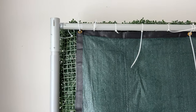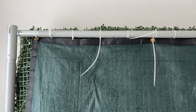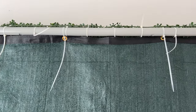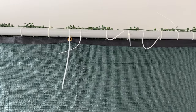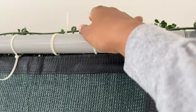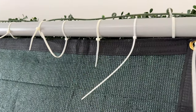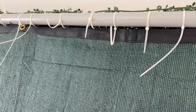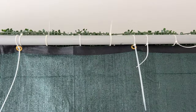Now, as you can see, I use zip ties, also known as cable ties, to attach the boxwood backdrop to my stand. And then I also use zip ties to attach this cover that you see to the back of my boxwood backdrop. Now, some of these zip ties are sticking up, so I'm just going to pull them down. I don't like for them to stick up. I like to hide them behind the backdrop, okay?